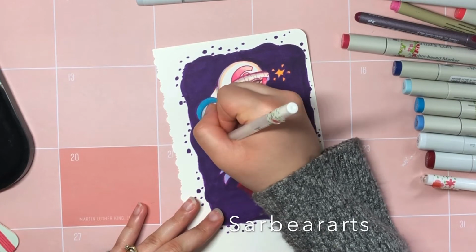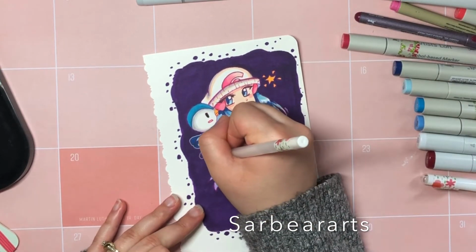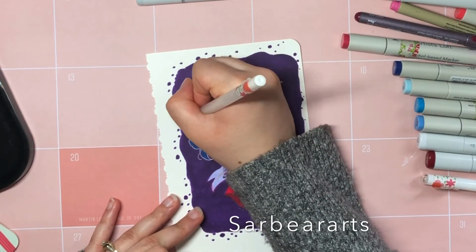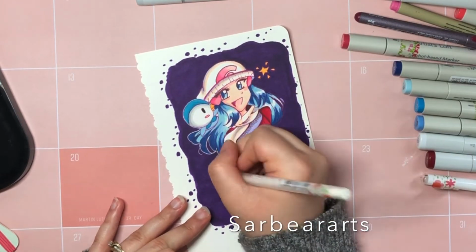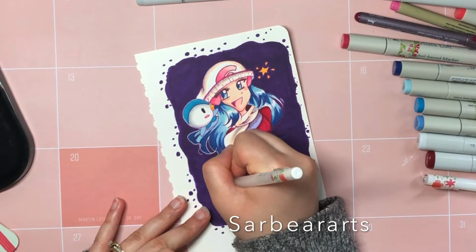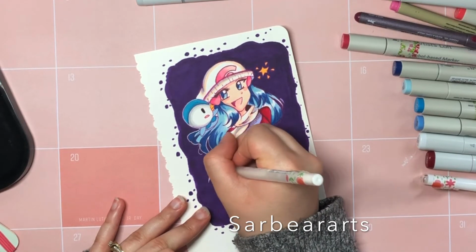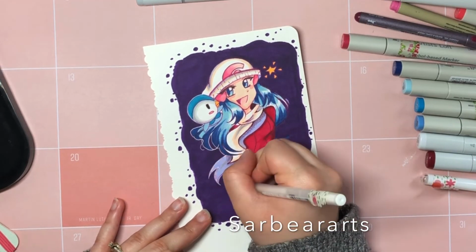Doing all these white outlines was another hard thing, because I was trying to not mess up. I had already outlined the drawing and I had to re-outline it again in white, so it was kind of hard. It was really time consuming, but I liked it in the end, so I think that's all that matters.